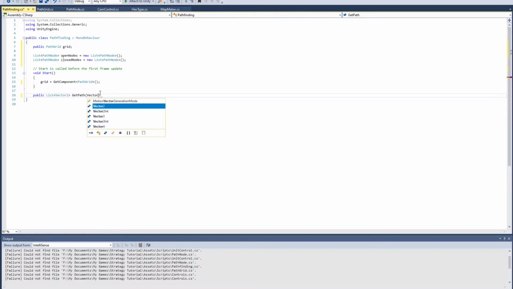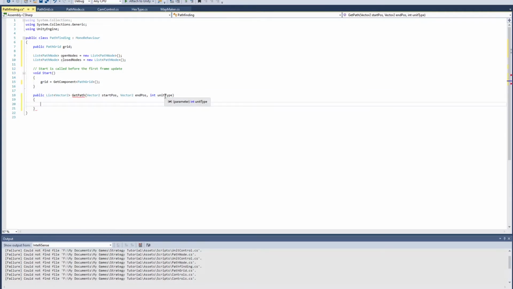I would rather do that in this script and just return the vector2 coordinates themselves that the unit can use. So what we're going to put in, though, is a start position as a vector2, so it can just be wherever our unit is located. We can then go to an end position, so that's going to be whatever tile we click on that we want it to move to. And then we're going to take an integer. We're going to just call this unit type, but what it's going to hold is the information about what tiles it can walk through. In the case of a ground-based unit, we're going to check if it's less than or equal to that. When we eventually get to naval units and air units, they'll have to check things a little bit differently, but that's future us's problem. For now, let's just do this for a ground unit.